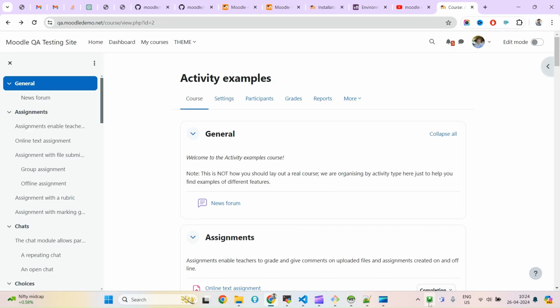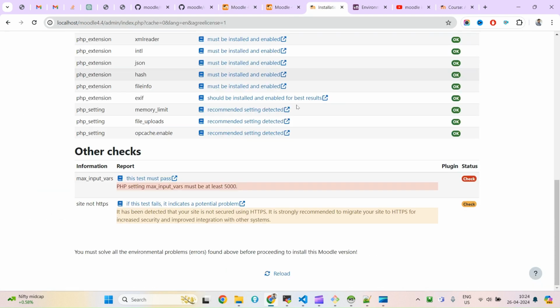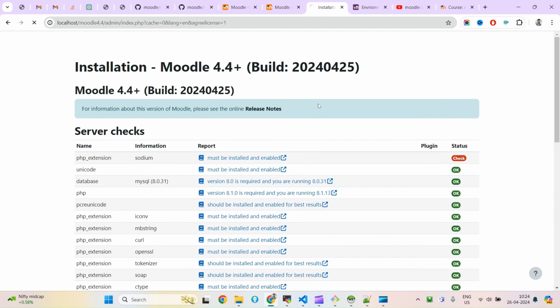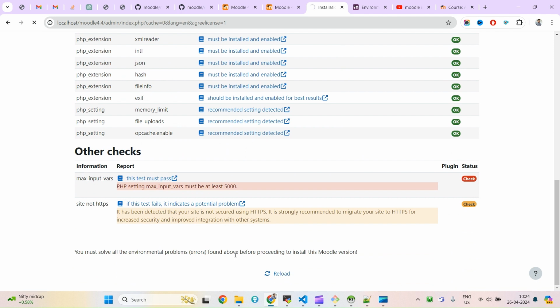Now you can see here my WAMP is restarted. Let me try refreshing my current installation of Moodle 4.4. And if everything goes well, we'll have the option to click the continue button here.